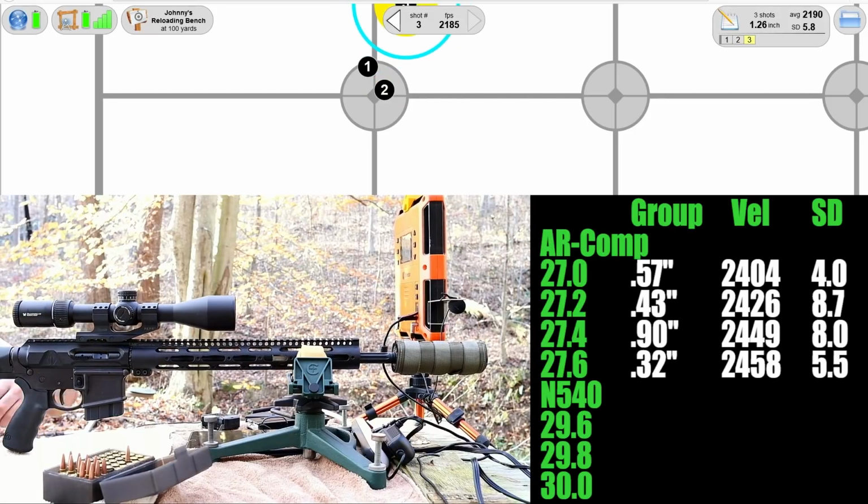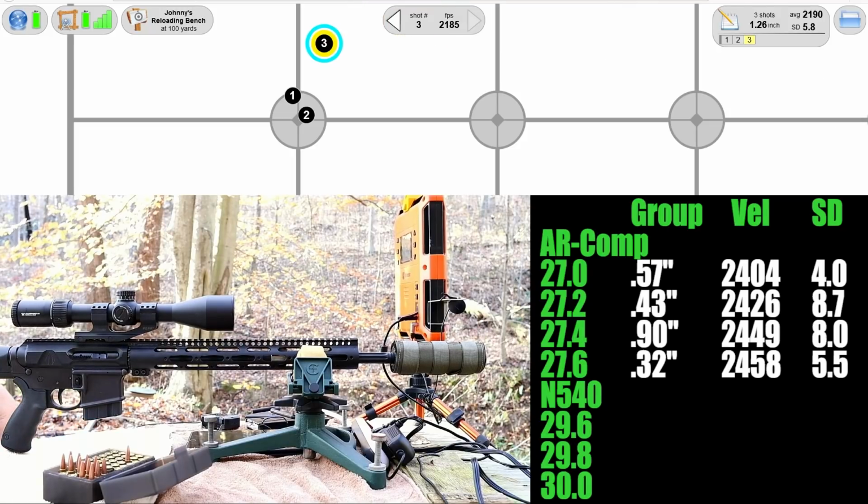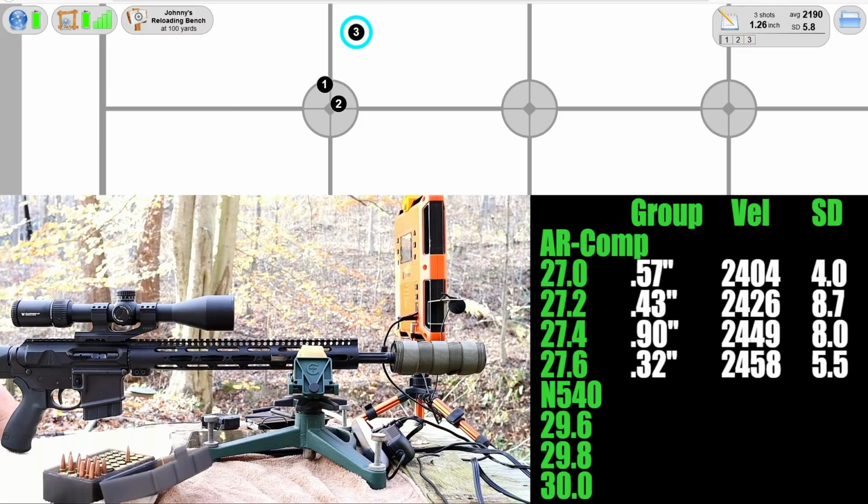Oh man, once again, I cannot get settled. Holy crap, where did that shot go? Wow, that went way up there. I'm just kind of having trouble getting comfortable here.